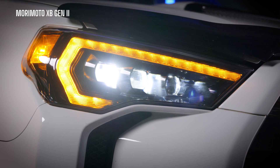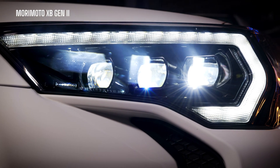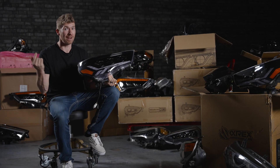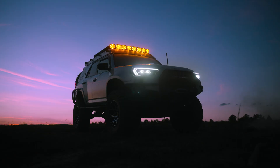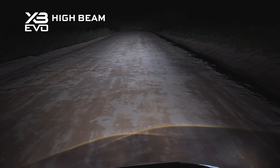Your original lights did have LED projectors — they even had bi-LED projectors to give you a very bright high beam. At the time they were some of the brightest headlights you could ever install on your 4Runner. We did a shootout where we compared a whole bunch of aftermarket housings for the 4Runner and it was no doubt that the XB EVO and the XB EVO hybrid were the brightest on the market to date.